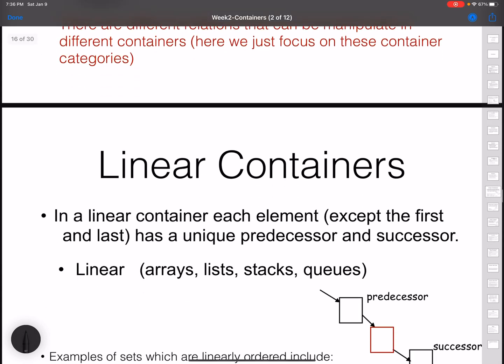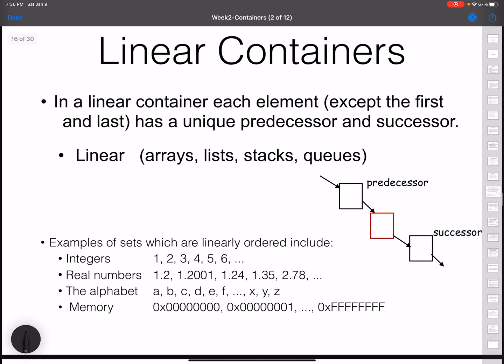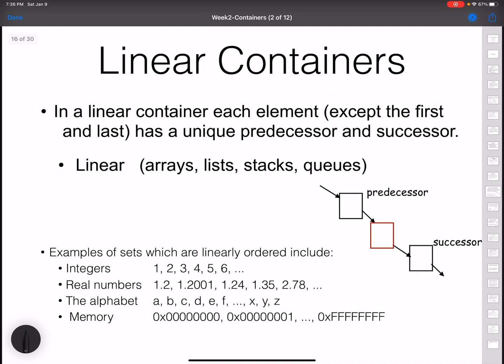The first set of containers are linear collections, which keep a linear relationship between the items. When you keep a set of items in your collection, you know that this one is first, after this one you have this one, after this one you have this one. So a kind of linear relation between the items exists.